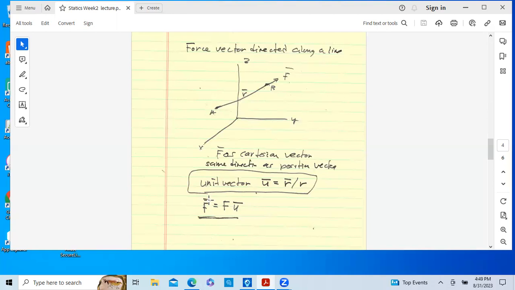And so we can write the vector F as the scalar of F times the unit vector. And this is a simple equation, but it's a very powerful equation in defining vector quantities and working problems with vector quantities. Because given the type of problems we're going to look at, we're going to be able to define these position vectors relatively easy, even in three-dimensional space. And I'll show you that.